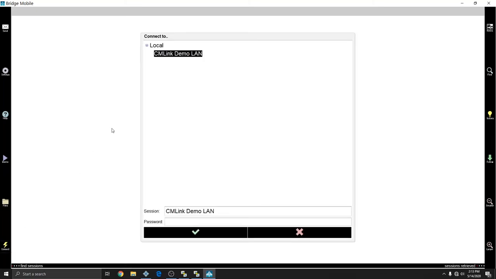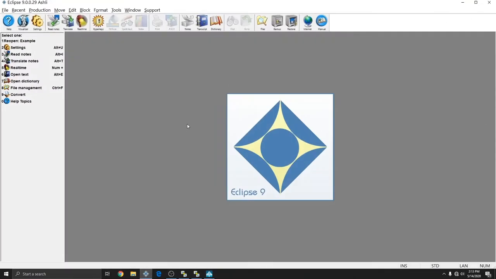And if I hit connect, that's going to be the only file there. And you'll see that now instead of room numbers, it just says local at the top. And if I put in 1234 and connect, it takes me to the session. And now I can start my real-time file and begin to input data into that session.